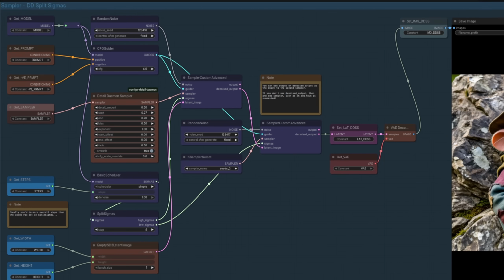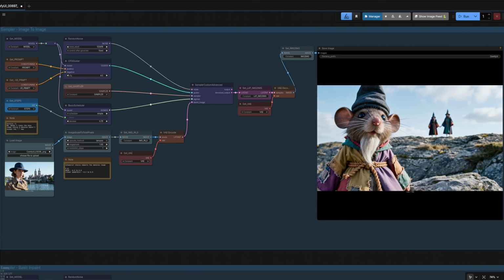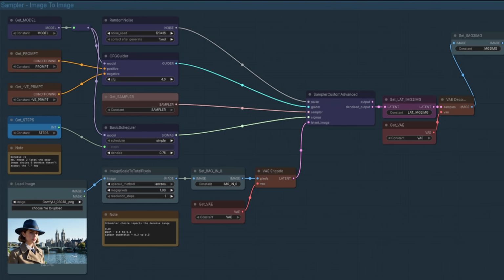Note here I'm using a different sampler for the second custom sampler because, well, that's half the fun of split sigmas. In the image-to-image section, I do really like this result. The twin Big Ben towers have become two distant mages, and our female detective has transformed into the rodent mage. It isn't Z-Image Edit, but it is a fun way to get some interesting positionings for things. You can also use it to impact the style a bit as well. Remember, you can change the denoise for more or less variation.